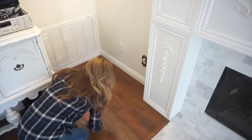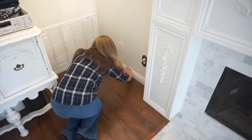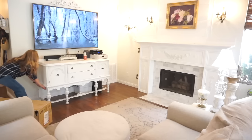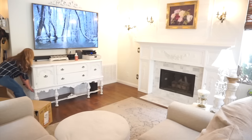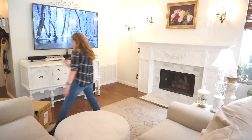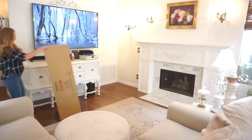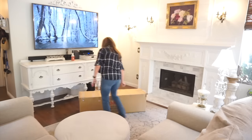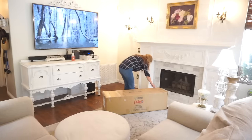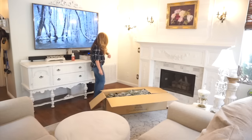What I've always loved most about decorating is that you can use the same things that you have over and over and over and kind of place them in different places in your house and just switch things up a little bit, and they don't feel like the same boring thing all the time. You really don't have to run out and purchase new decor every season and buy all kinds of new stuff. That is what I have always loved about decorating. I'm always finding new ways to use old items. And for me, this has saved me a ton of money, and it's a lot of fun, and I really do enjoy it.